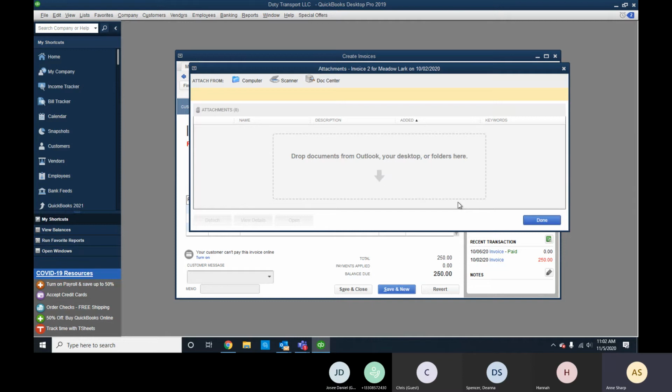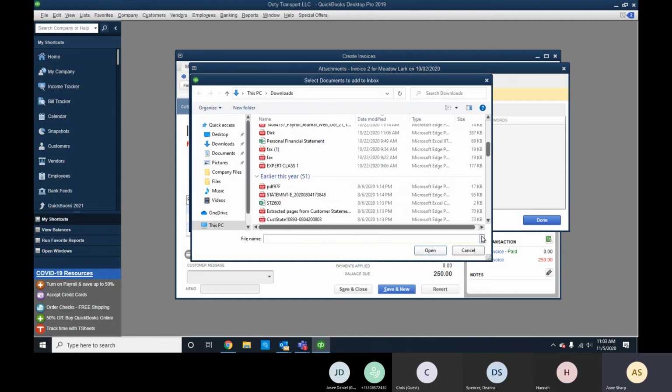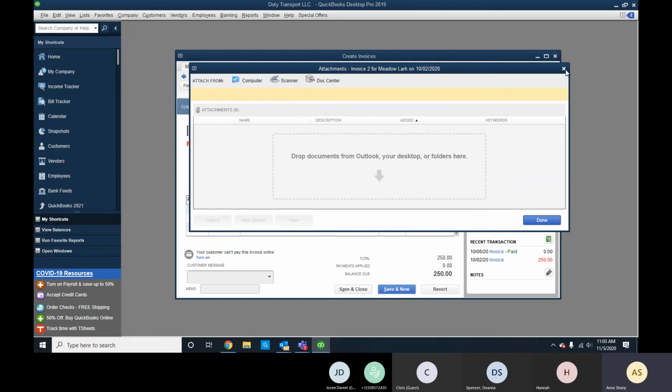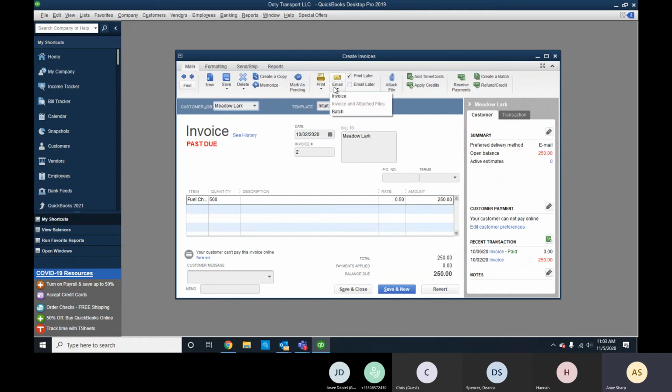That goes on top of all our transactions with our tracking on our trucks and stuff like that as well. So, you know, being specific that we're talking about that industry, you have a lot of that. I would have already scanned a bunch of this stuff in order to save it. And then obviously I want to make sure that when I email, I email with the attached files once I've added the attached files. Okay. So don't forget that you can do that.